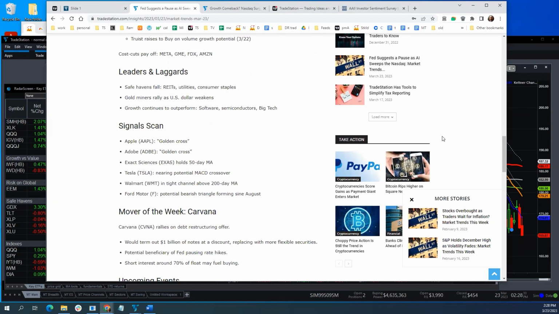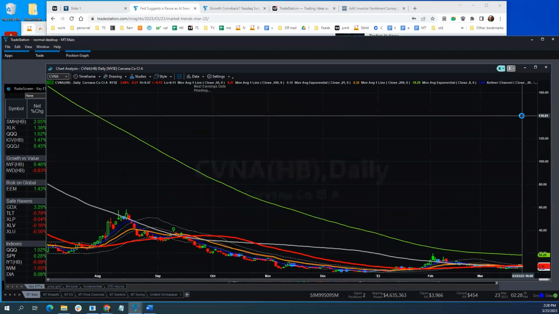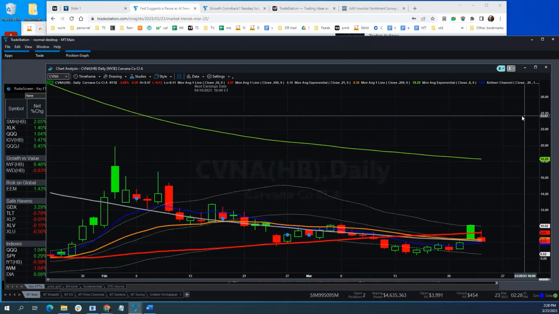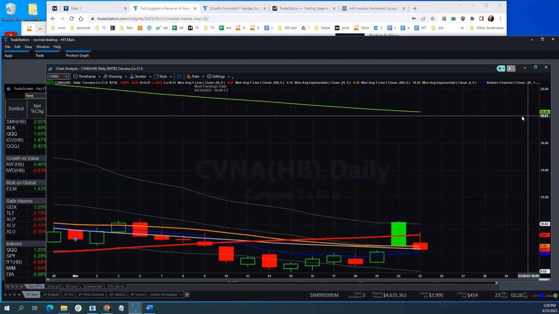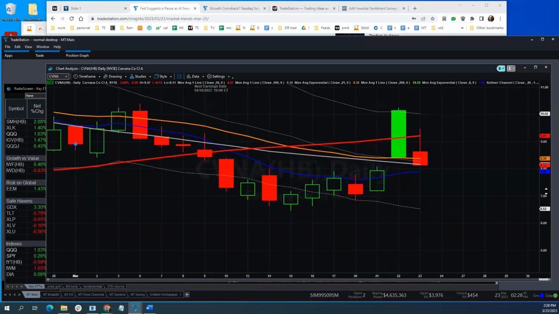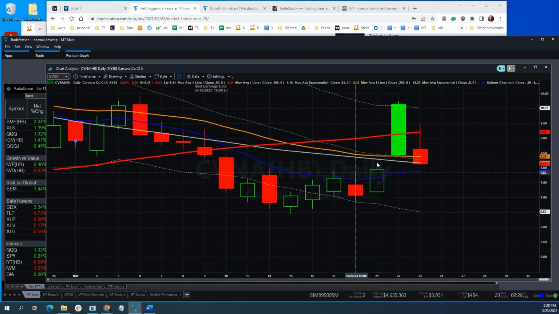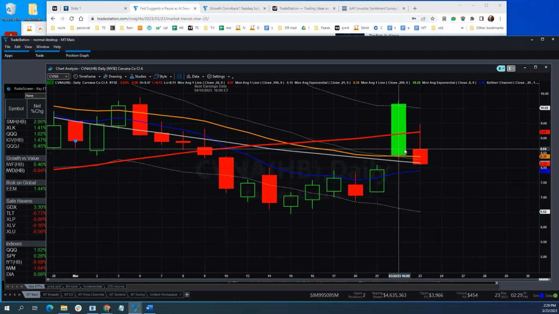All right, another one. Now, this market is getting more bearish than I expected at this moment. So I'm going to just cover a few of these things I was looking at. I'm not sure if I missed something, but Carvana was one I had wanted to mention, and the reason I say this is because they have a lot of debt and they're looking to restructure it. At this point, I was suspecting that it was going to gap here and hold this area, and potentially have a little bit of bears getting squeezed out.